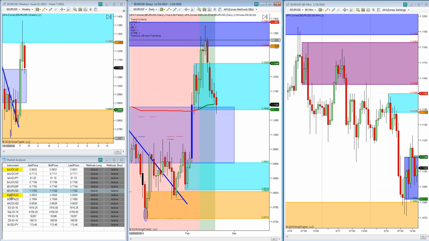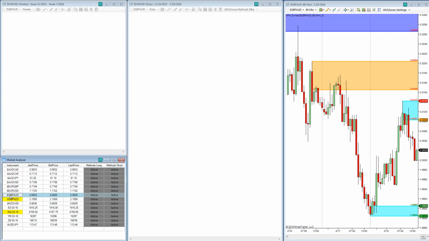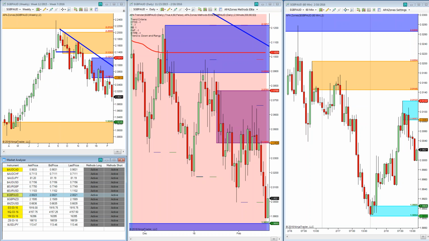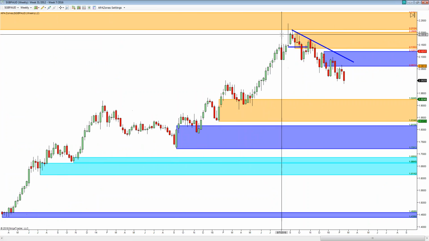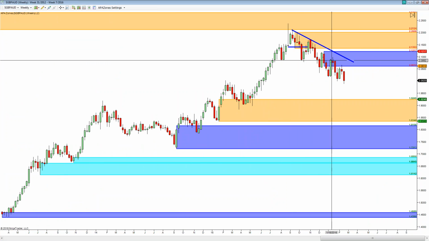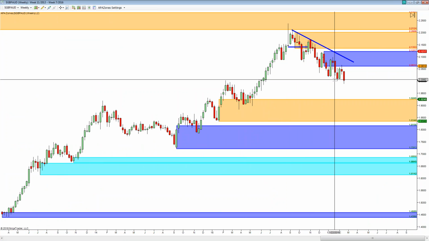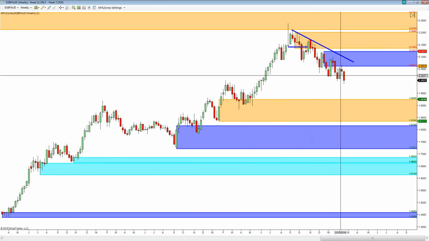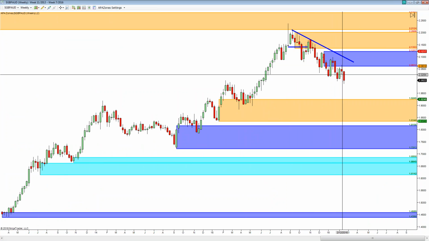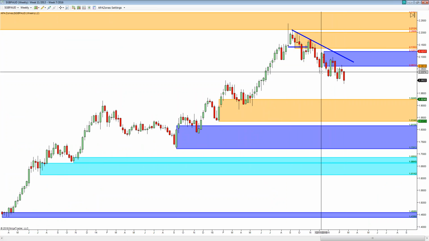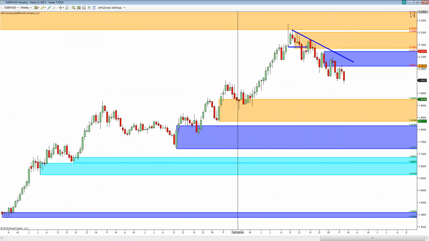Okay, let's take a look at the pound Aussie. Here we are, pound Aussie. Nice downtrend we're in. Price came back up into this weekly zone, fell out, made a low, made a lower low, came right back up into that zone right at the beginning of it, and fell right back out of it again, made another lower low. So the trend is intact. We're in a strong downtrend on this.